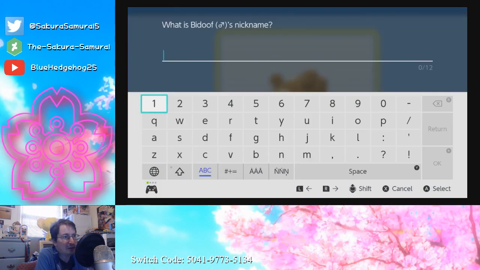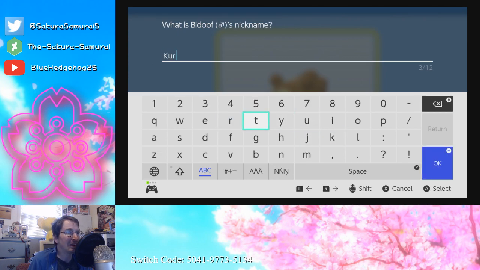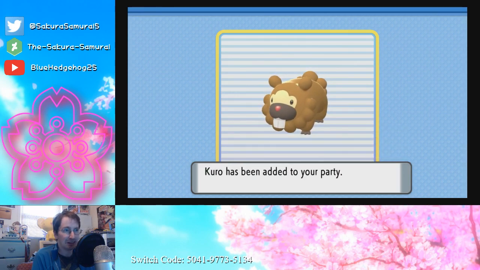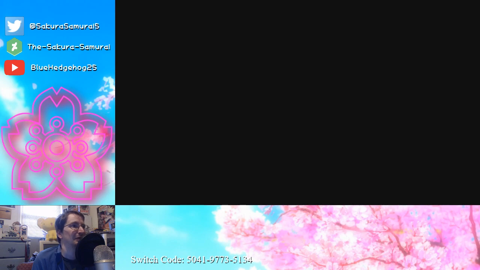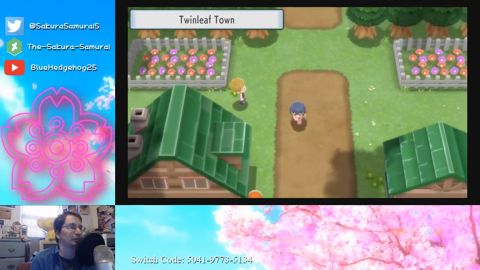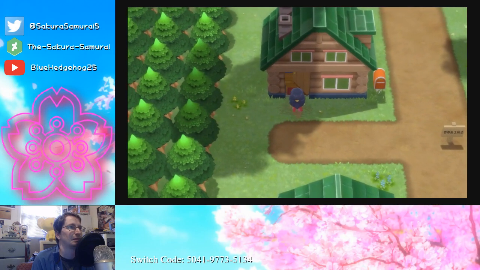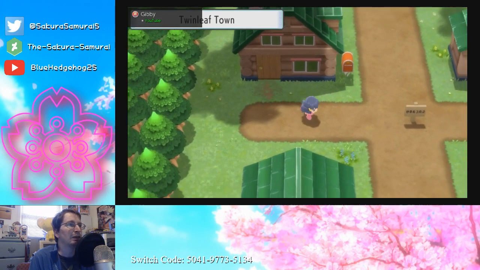Okay, now the most difficult part. Well, Kuro's here, so... Congratulations, Kuro! Because you randomly popped into my chat all of a sudden, you are now the Bidoof! Kuro has been added to your party. Okay, now get me out of this. There we go. Oh wait, wrong house! Whoops! Sorry, my house is over this way.